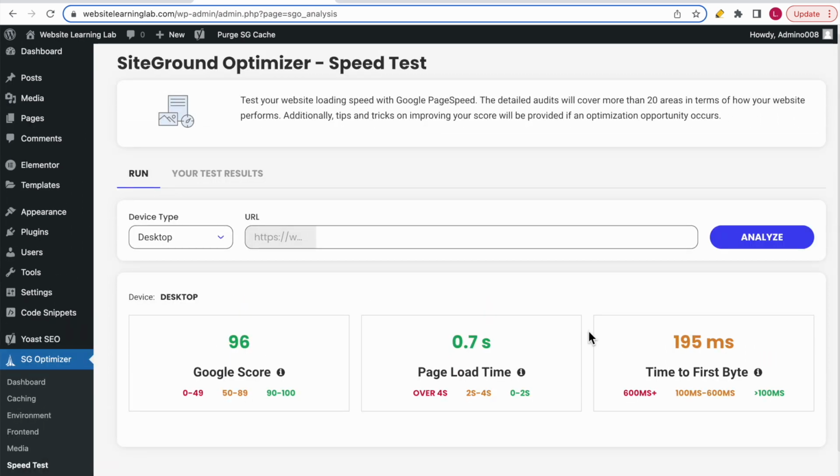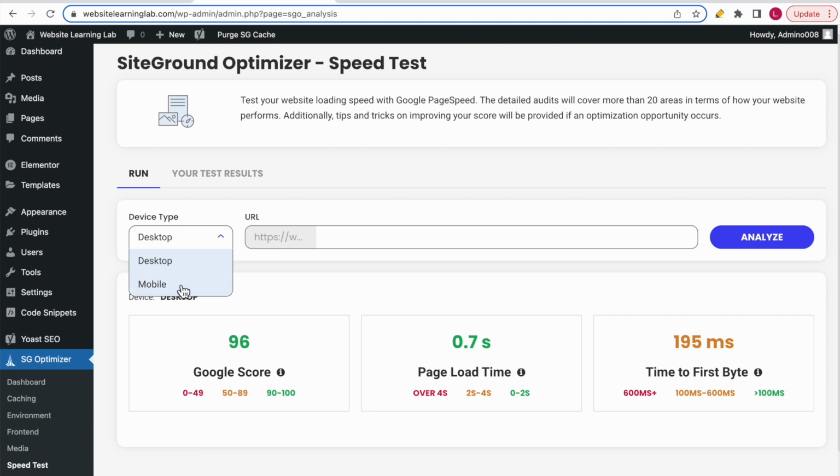It is possible to reach the maximum score, but then you would have to rely on a premium paid plugin in combination with the SG Optimizer, but I don't use that, so I only use the free tools that I have available, and I'm pretty satisfied with the score because before I had done all the optimizations this was way lower, so that's good.